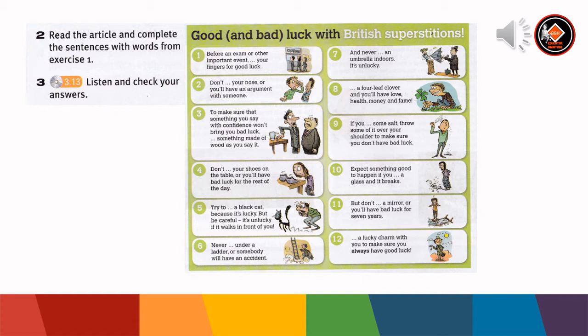If you spill some salt, throw some of it over your shoulder to make sure you don't have bad luck. Expect something good to happen if you drop a glass and it breaks. But don't break a mirror, or you'll have bad luck for 7 years. Carry a lucky charm with you to make sure you always have good luck.